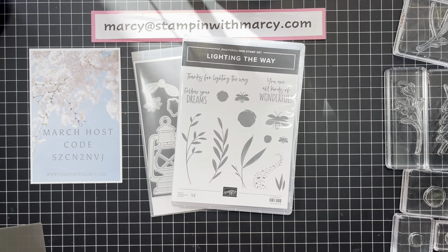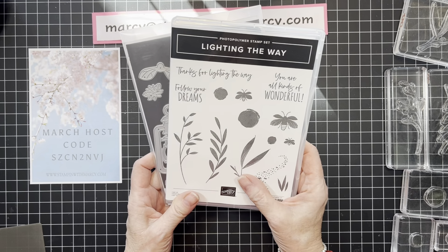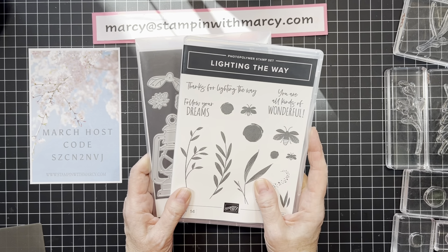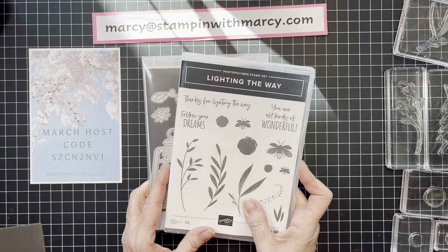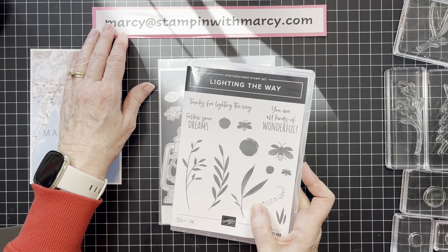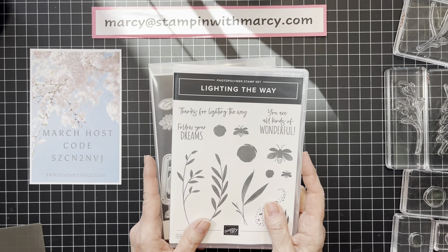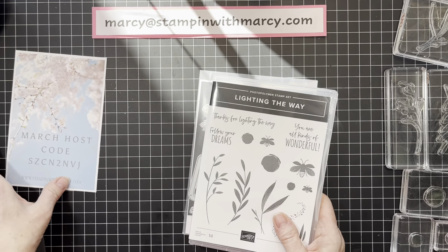Today I'm going to be creating a very adorable card using the awesome Lighting the Way bundle. This can be found in the mini catalog from Stampin' Up!, the Spring Mini, and it is also my March class to go. The deadline for my class to go to sign up is on March the 9th. So that is coming up very quickly this coming Thursday. So let's get started on our card.